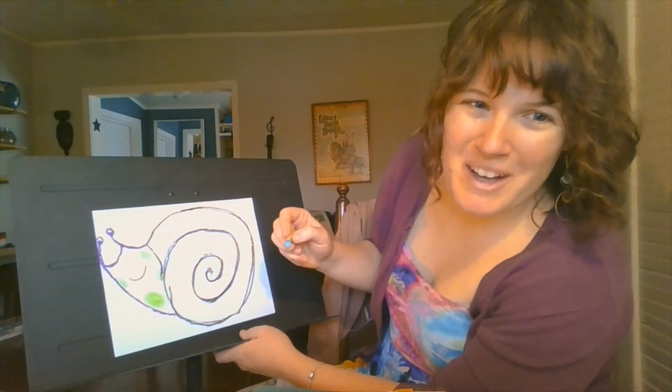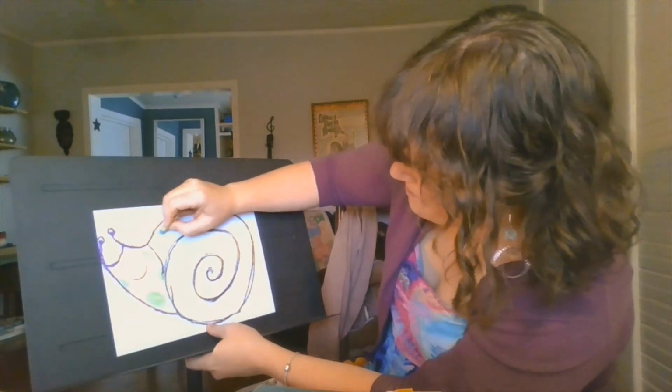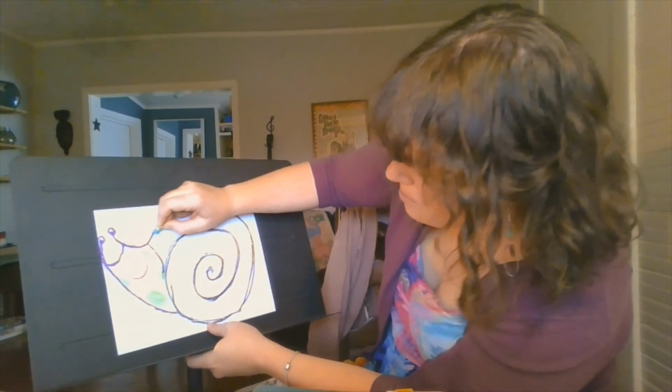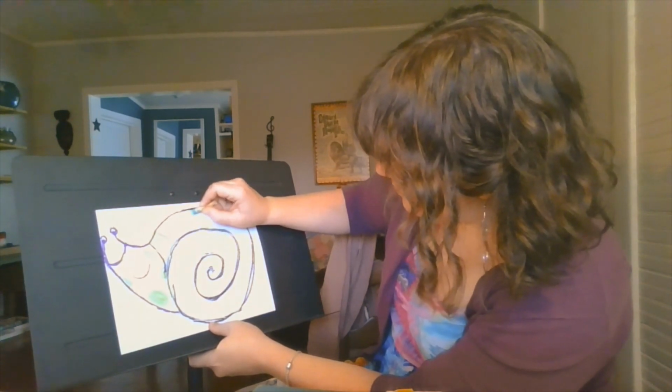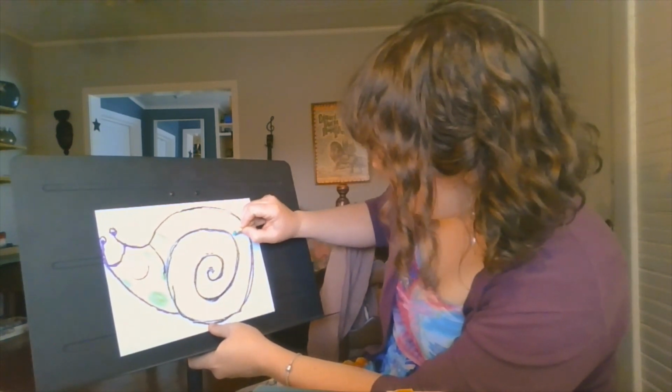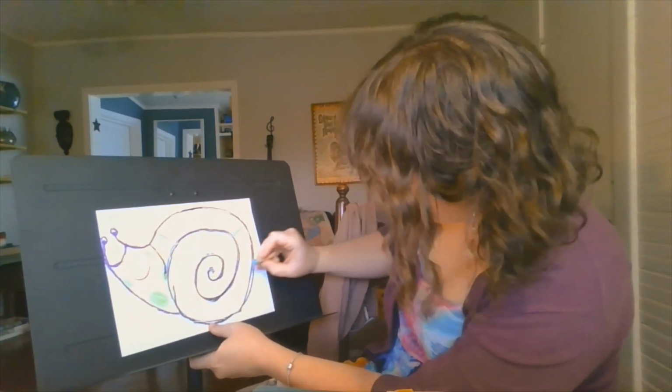I know another song about snails, so I'll sing it while I add in. I'm thinking I'm gonna add in some stripes. It goes like this. It's based on a very old folk song. I learned it in Girl Scouts, though. The original words are different, but the version I learned has words about a snail. It goes like this.